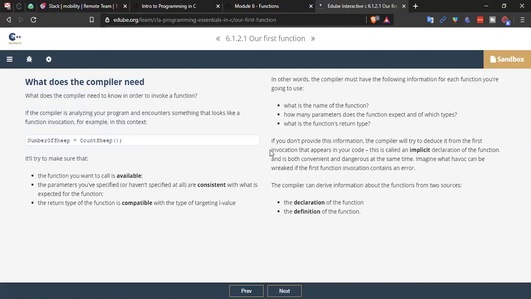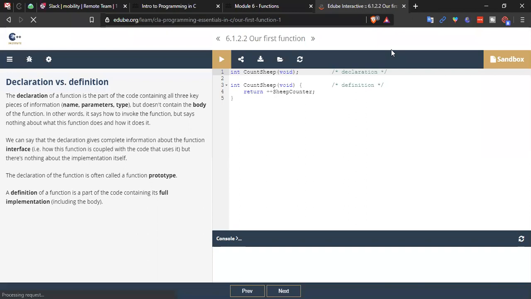The compiler can derive information about the functions from two sources. First, the declaration of the function. Second, the definition of the function. Okay, let's have the declaration versus definition. The declaration of the function is the part of the code containing all three pieces of information, which are name, parameters, and type, but doesn't contain the body of the function.